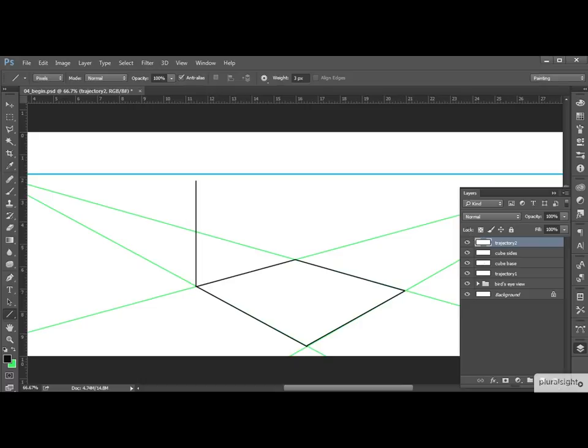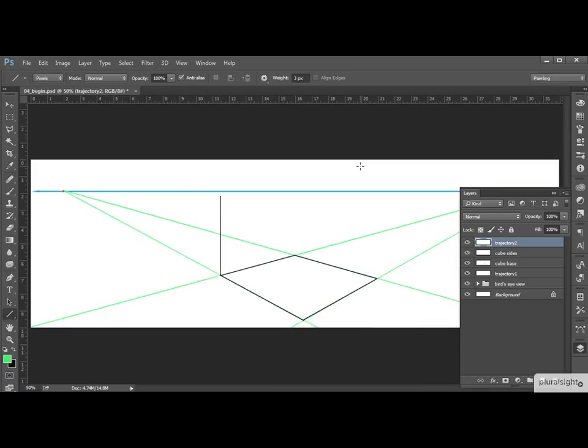And then for that, we can choose the green. Actually, let's just go ahead and use the green for trajectory 2. And we're going to now draw off of this side. Just as long as it crosses right over the top of that line, just like that.